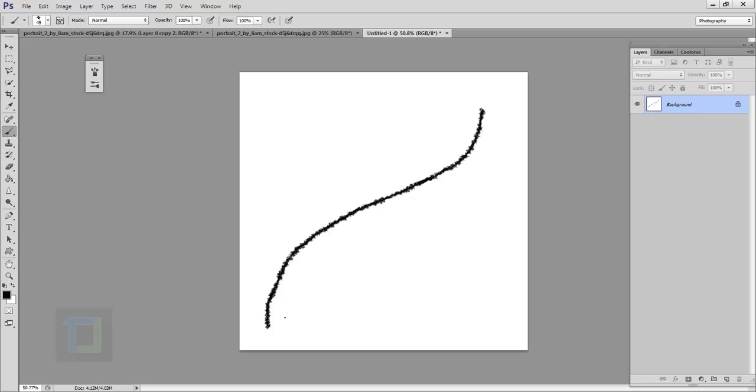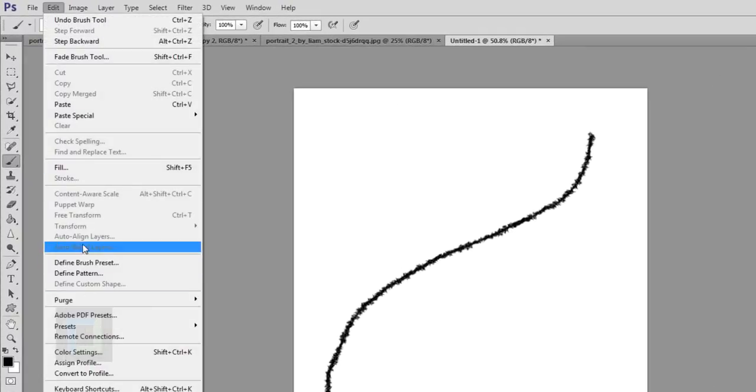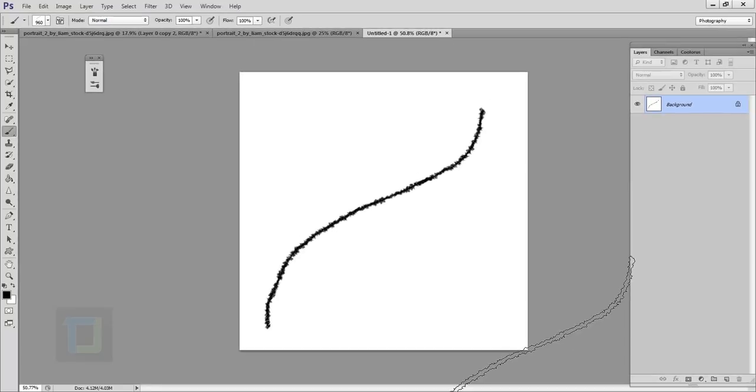Now the shape you create here doesn't have to be accurately something like this, but make sure it is something wavy or something like that, okay? So this looks decent enough to me. Now to create a brush of this, you have to go to Edit, and there you have this option called Define Brush Preset. You see here? There, let's name it, I don't know, tutorial brush. So hit OK. So this brush is saved, as you can see.